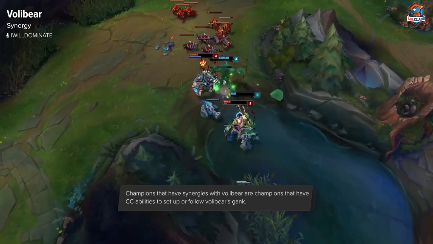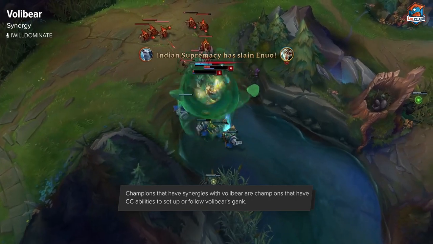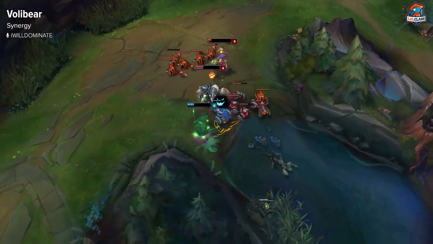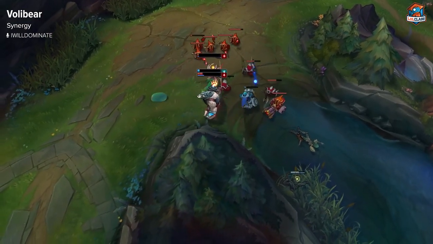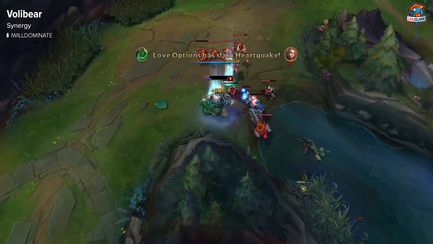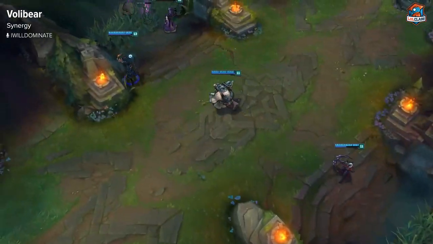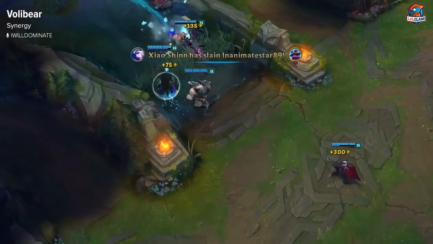The only problem he has is with being kited, so you just love any laners that bring CC, like Alistar for example, as support, Thresh support, Aurelia Ryze top, Maokai top, Ahri mid, LeBlanc mid, pretty much anything that can either follow up really well or start off the gank with CC really well.